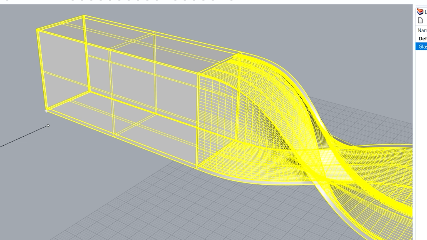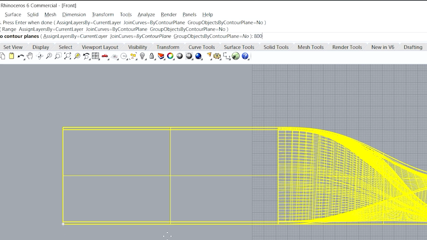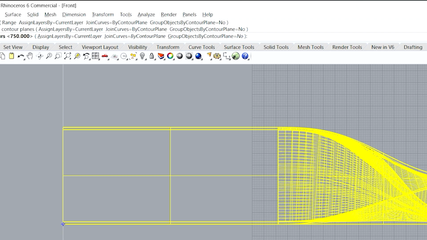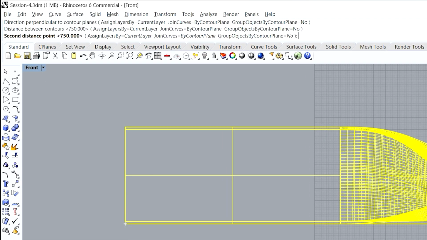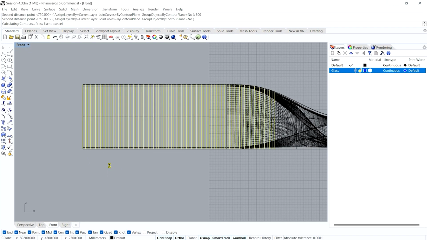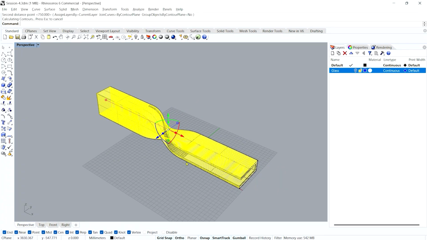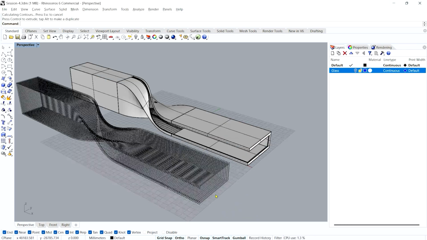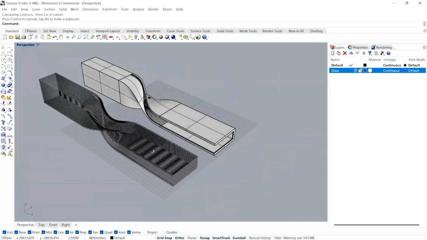Let's see how. So again I will go back to the front view, and I will type the distance, let's say 800, right? And then again it will ask me for another point. I will give another point, the second distance point, that also I will keep 800, and then space bar. And the moment you left click again, it will automatically start building planes, and it will show you the intersections which are coming up. You can see here. So these are the rectangular frames which I was talking about. Perfect, right? This is what we wanted.